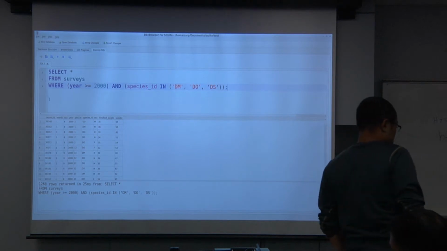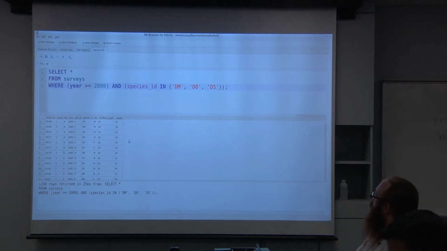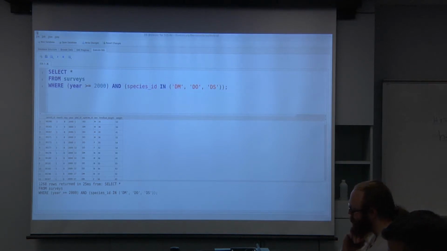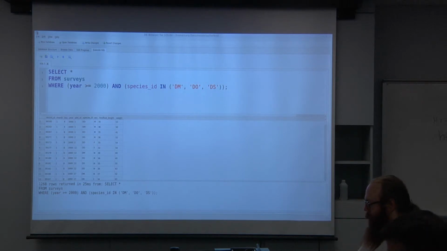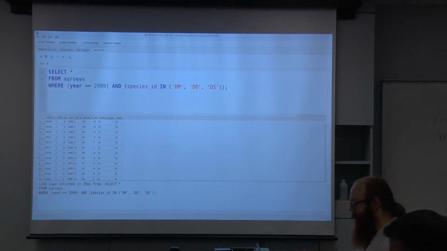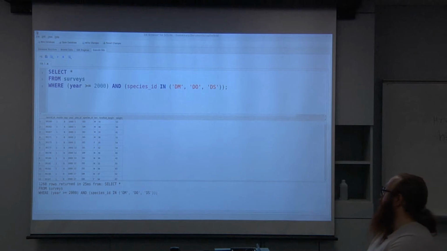So that gives us 1,268 rows. Notice how generally the process that we do is we start with something simple, and then we add more clauses one by one and test their effects as we go along.